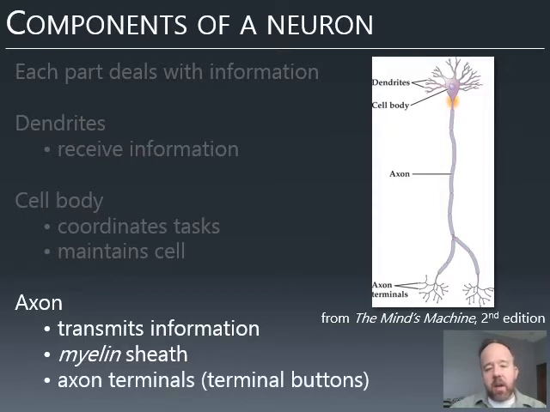And then finally, the axon ends in these little branches that you can see, and those are the axon terminals. Those are the parts of the neuron that actually connect to the dendrites of the next neuron. There's just one axon, but it can have these little branching points, these axon terminals, that can connect to a large number of other neurons. So a single neuron can receive information from a lot of its neighbors and can send information to a lot of its neighbors. We shouldn't think that it just talks to one neuron. The axon is capable of talking to a lot of different neurons.